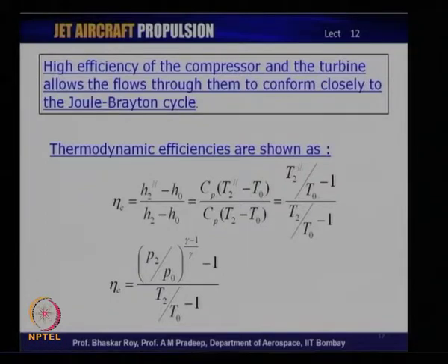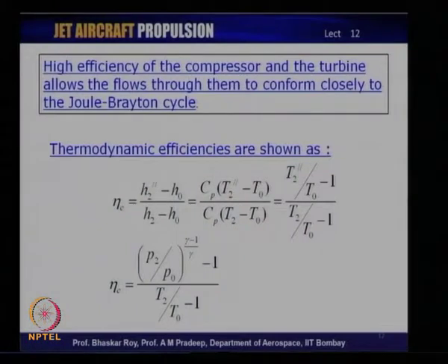So, the only way we can make sure that the jet engine is pretty close to a Brayton cycle is by ensuring that the compressors and the turbines and other components of the jet engine do have very high efficiency operation, and they are pretty close to the isentropic process, and this efficiency that we are talking about is indeed the isentropic efficiency, which I introduced just a few minutes back. This thermodynamic efficiency, or what we call the isentropic efficiency, can be shown in terms of the work that is being done ideally and the work that is being done really, and the real and the ideal work can be put together in one relation, and that relation captures the essence of the work that is going on through the compression process. So, let us take a look at this thermodynamic efficiency definition.